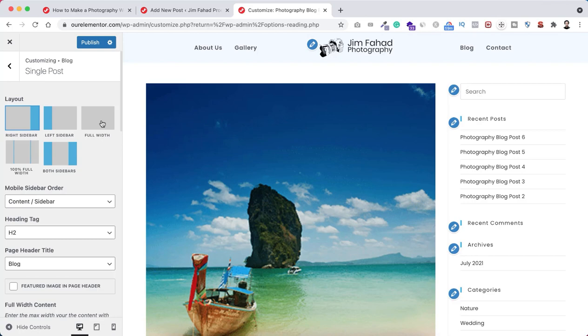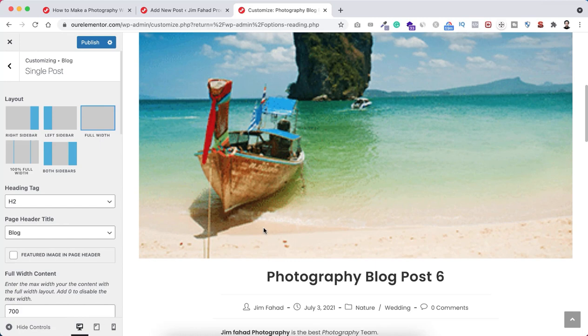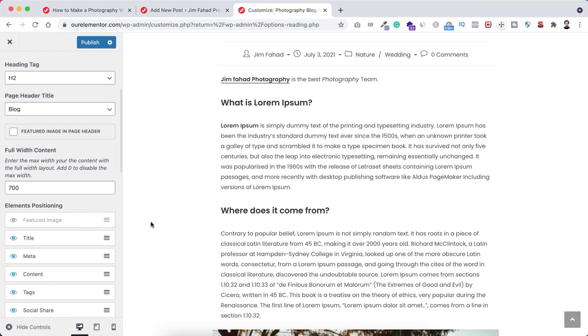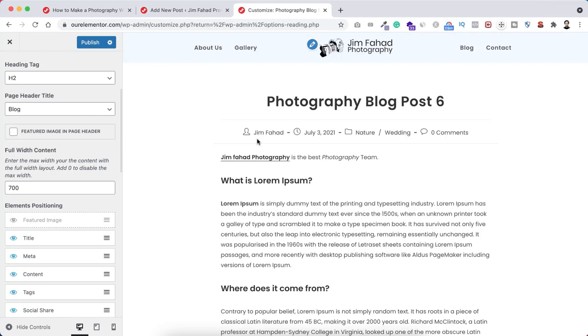Now here again this image looks super big, so I just don't want this thumbnail image on the single blog post page. So to disable it, from left if we scroll down, here you can see featured image. I don't want that, so I'm just clicking on this eyeball. Alright, so here is just simply the blog heading here, then all the meta information, and you know, you can disable it or enable it from left side here.